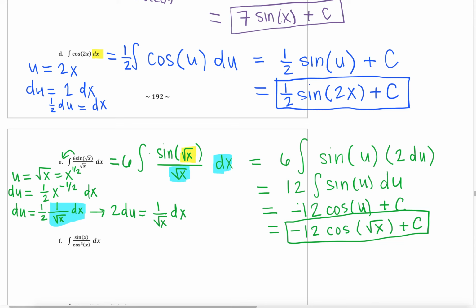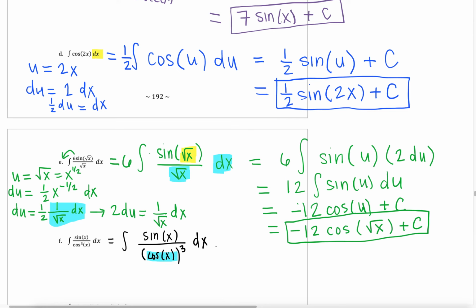And the way we can figure out which one would be our u sub is we want to pay attention to what are the other factors going into this integral. So in this integral, I also have a cosine cubed. And although it's written as cosine cubed of x, remember this is the same thing as sine of x over cosine of x, the entire thing cubed. And when we rewrite it out like this, it's a little bit easier to see the fact that cosine of x is actually my inside function here because it's being raised to another power outside.